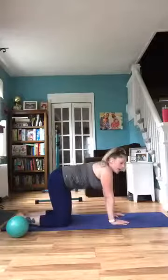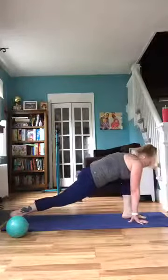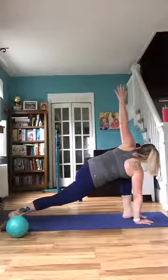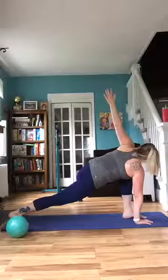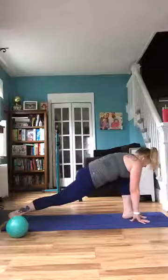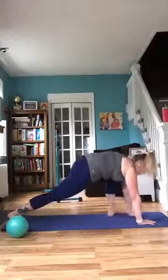We're going to come up to tabletop. Bring that right leg forward. Hands frame the foot. You can keep the knee down or press it back. Plank position. Add in the twist, if it's comfortable for you. If that's too intense, just come right back. And then bring that leg back to meet the other one.